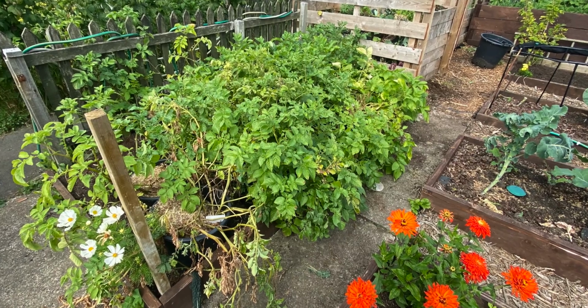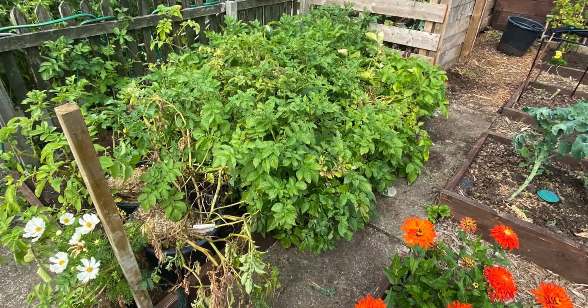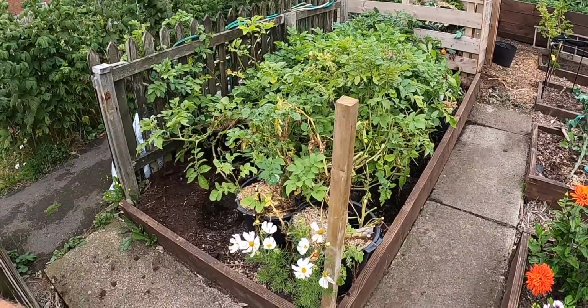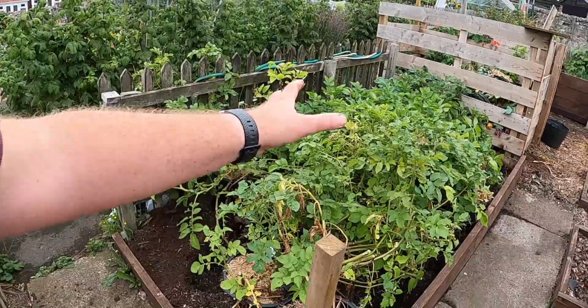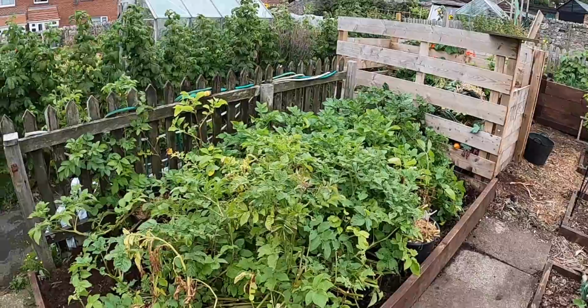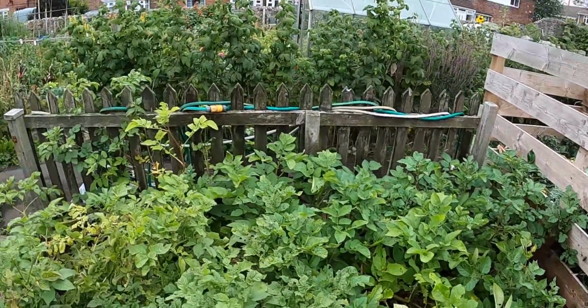I cut back these potatoes because these were getting on my nerves, to be honest. I'll just show you there, they were just all over. Yes, I've cut them back and they'll stop growing, but to be honest, I've got oodles in there, and what I'm picking out now is a lovely size. And there's still umpteen tubs of them, and they've been lovely.